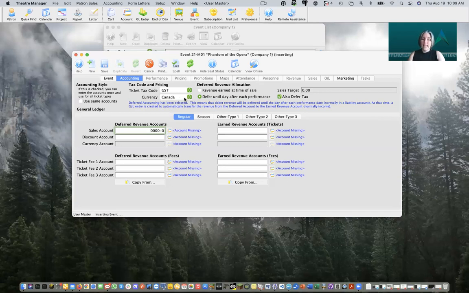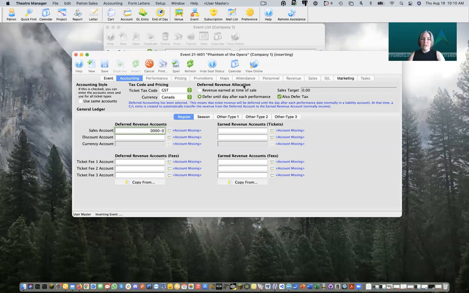We're going to leave our currency at Canada because I'm in Canada. So therefore, we're going to leave that at Canada for currency, which means there won't be a conversion. However, if we had an event that was taking place in another location, for example, if I was selling tickets over the border in the US, I might choose a different currency rate specifically for this so that way the funds were charged accordingly. And I would set up that currency rate inside our setup system tables so that way we had the correct options listed.